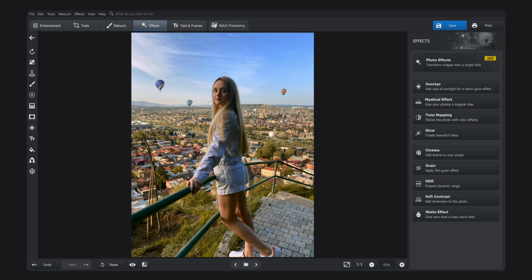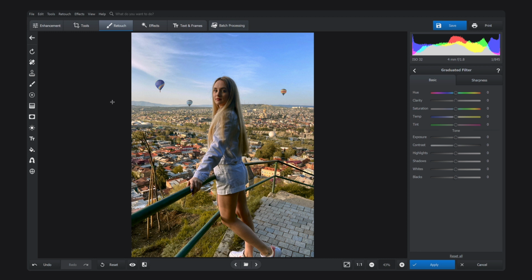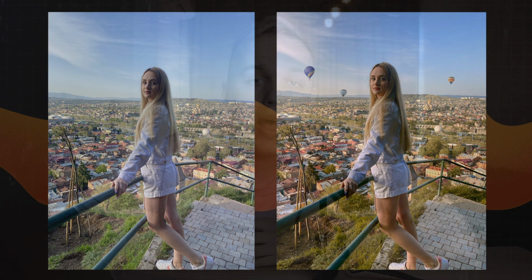Yet again, we see that in this part of the photo there is more light. Let's increase the exposure a bit. I suggest that we use the graduated filter this time. Select the tool and draw a selection. Then you can adjust the exposure and temperature like this. And now click apply. Well, we did a great job and tried a new editing method together.